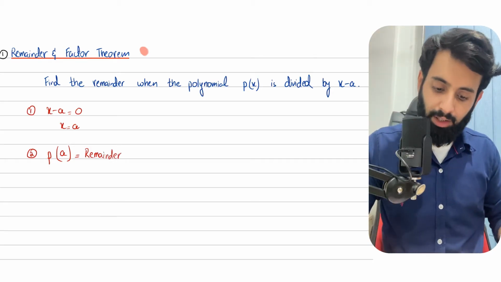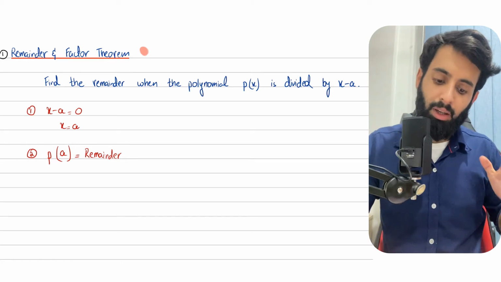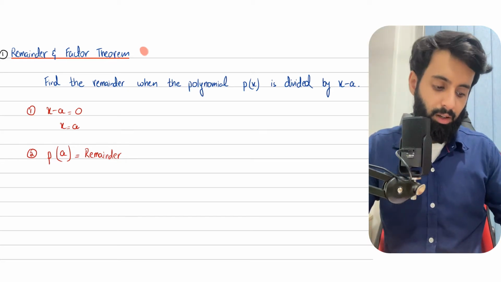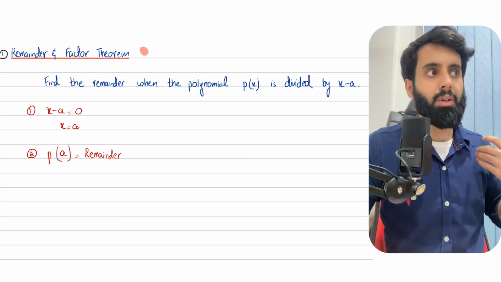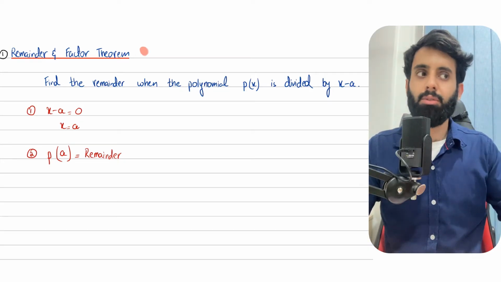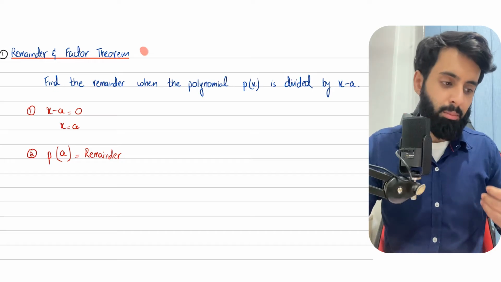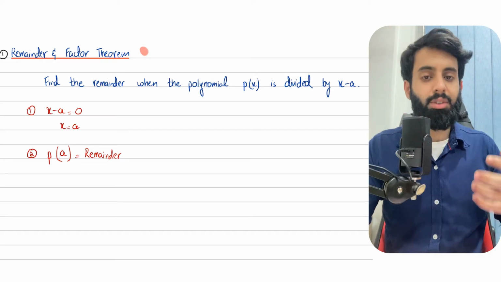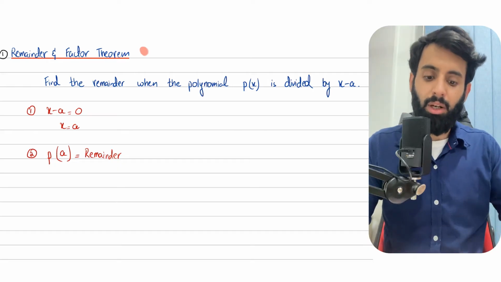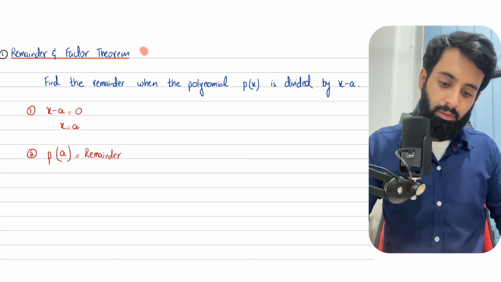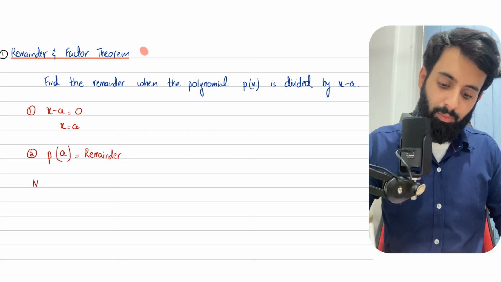Now that's remainder theorem. What exactly is factor theorem? Well, in factor theorem, whatever you're plugging in happens to be a factor of that polynomial. So let's say if you divide 9 by 5, 5 ones are 5 and the 4 is the remainder. But if you divide 9 by 3, since 3 is a factor of 9, in that case the remainder is going to be 0. So let's make a note here.